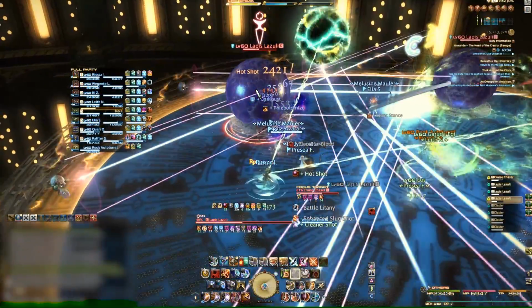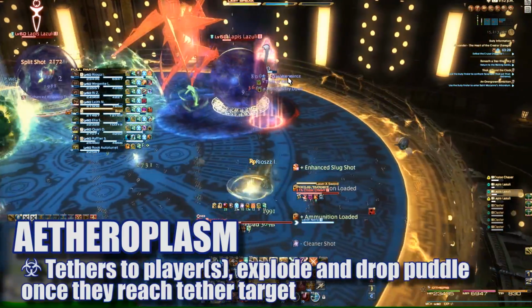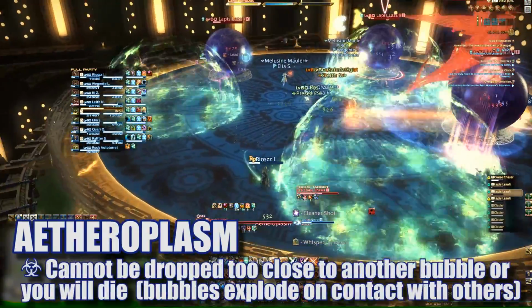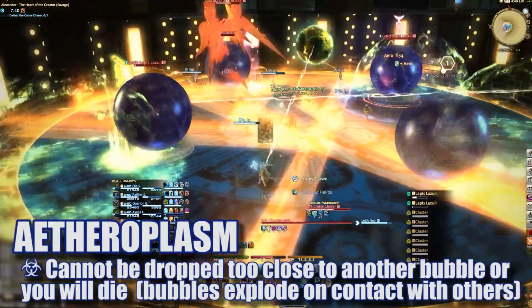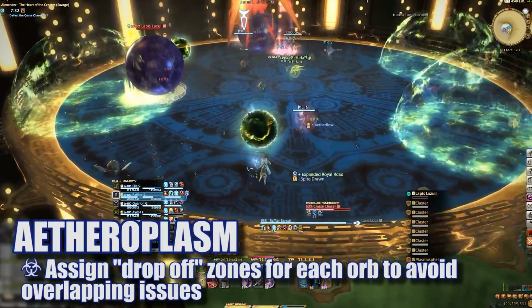Players will also be tethered to these green AETHEROPLASM orbs that will spawn and follow them. The longer it takes to reach their player, the less damage they'll do on impact. Once they reach their tethered player, they will explode and place down an AoE bubble. This bubble does no damage, but will explode and wipe the raid if another bubble is placed on top of it. As such, tethered players will have to ensure their orbs are dropped in appropriate places. Assign players specific areas to drop off their orbs if necessary.